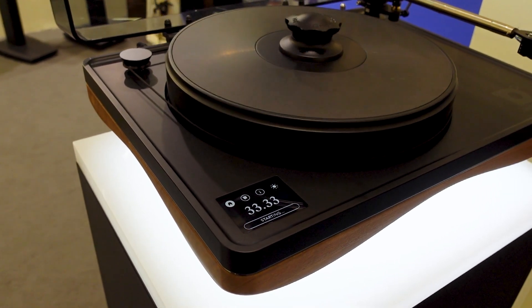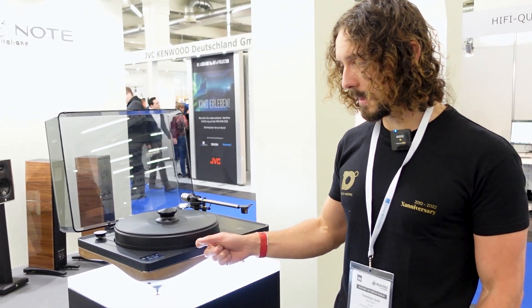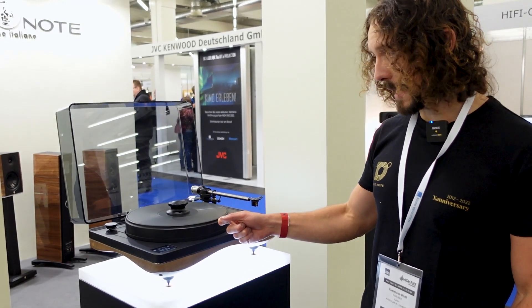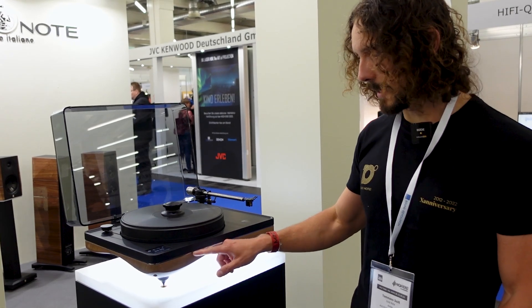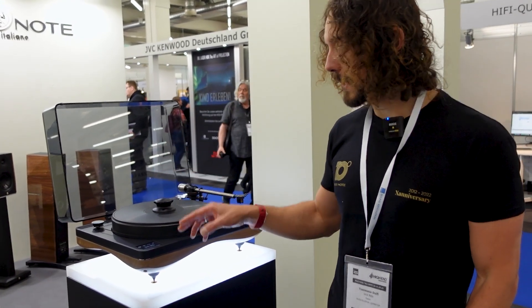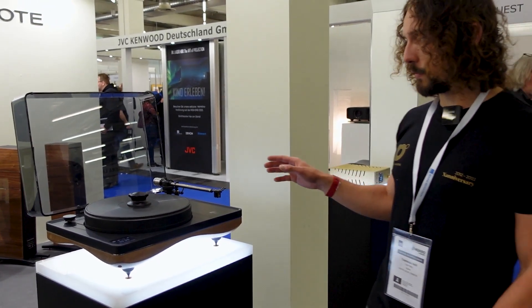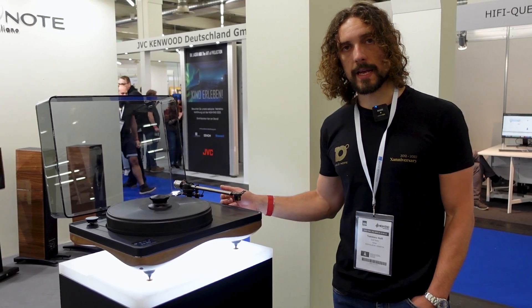This elevates the Mese Oranio design and it features an aluminium plinth — solid aluminium, CNC machined — an aluminium platter, hardwood in walnut, and stainless steel. It's controlled with a touchscreen display and it's got a variable torque motor so that you can adjust the torque as you're listening to your music. It's also the first time ever that we release a turntable with RCA connectors.